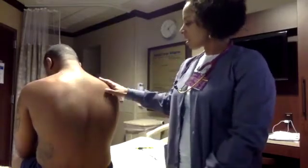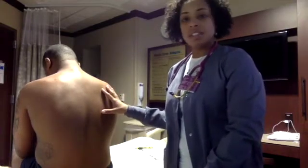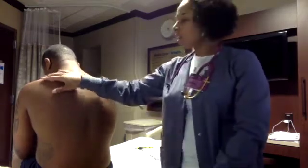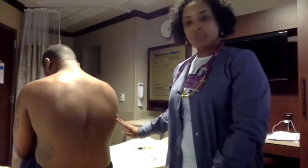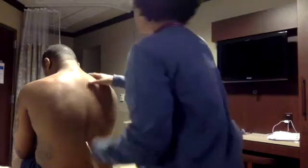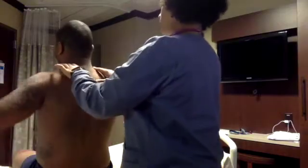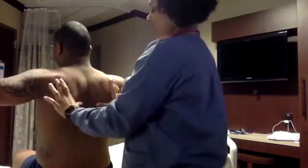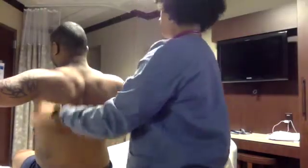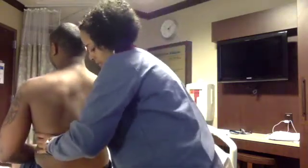I will look at his skin all over to see if there's any lesions or color discolorations or abnormalities. Then I will palpate his spine, then his muscles on the side, and then I will percuss, starting from the top to the bottom. Sit up and pull your arms out. I'll assess his lats, deltoids, and his ribs going down. Okay, perfect. Arms down. Okay, breathe deep.